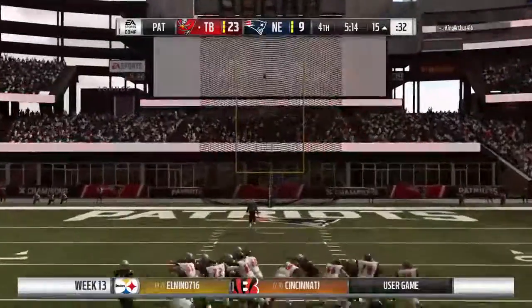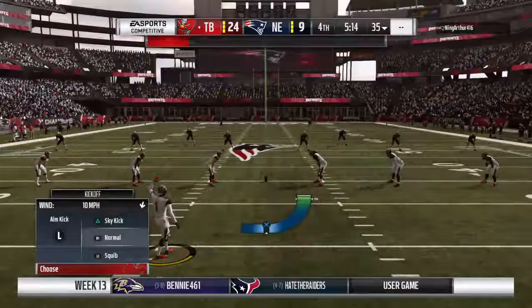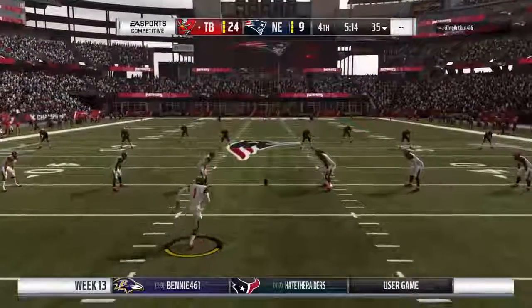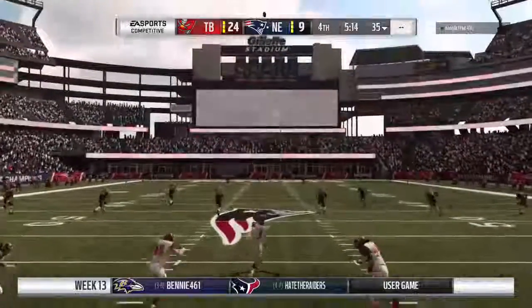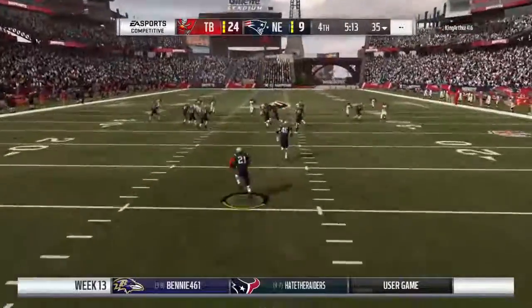And it was a tight window. He knew he had to rocket that thing in there. He got it done. And when you're able to complete one like that, your confidence has to just go sky high. You just mentioned it. Tight window, zings it in there despite excellent coverage. Result, touchdown. This is taken at his 4.